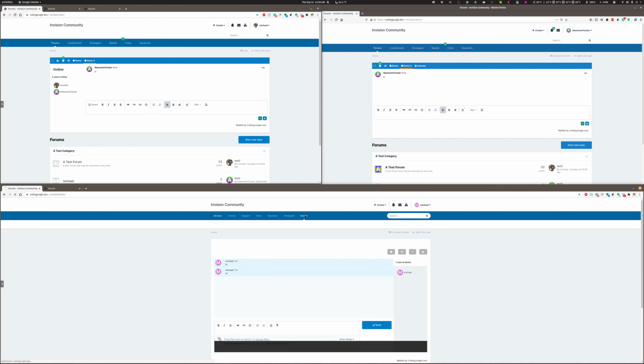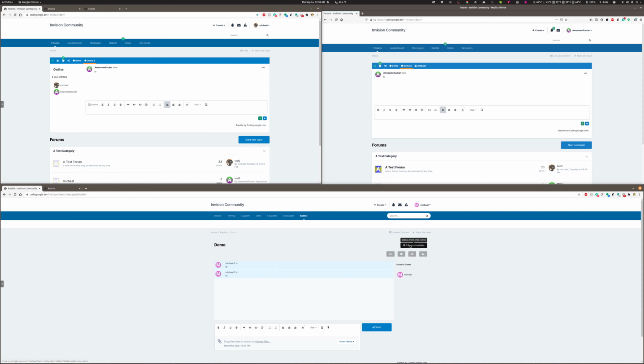And if we were on the Babble page itself, then we get this nice little menu here. And if you had MGM and you had attached children, I think it's called, to Babble, then you would be able to, from the menu, access its rooms. But here in Babble 3, all the rooms are loaded and they're displayed here in the room bar, I guess you can call it. But you still can collapse your online list.